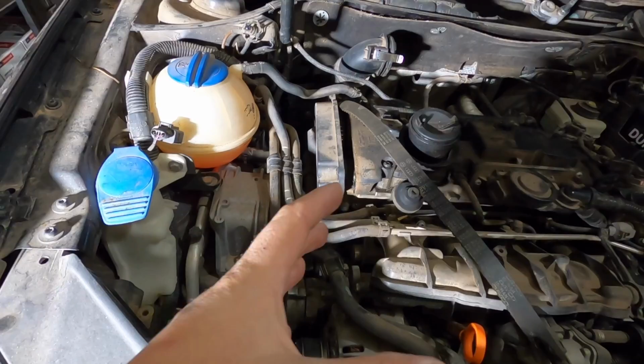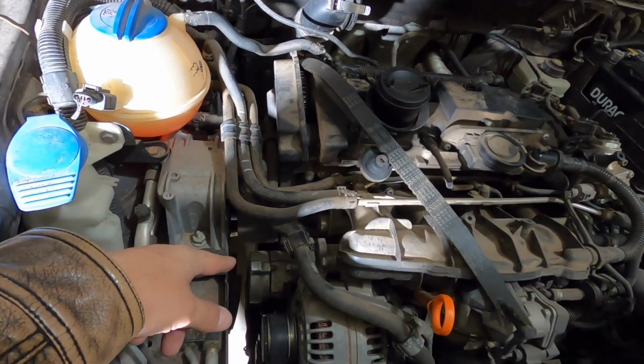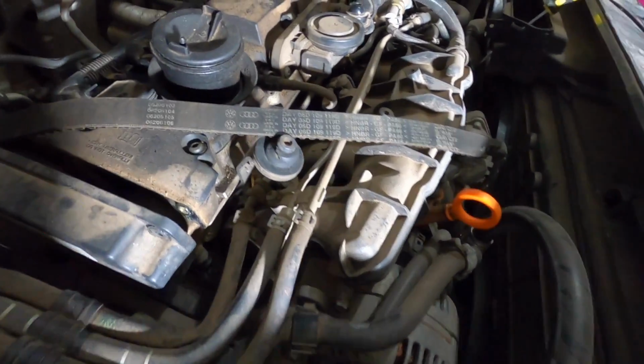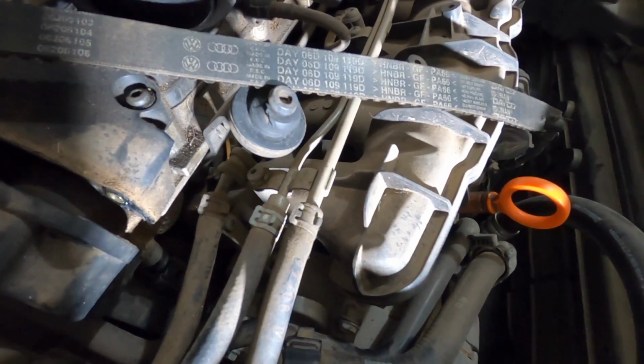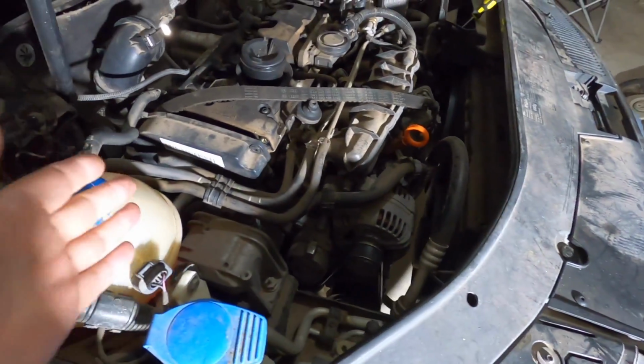Thankfully it looks like everything is out of the way, as in the air conditioning pulley is there, the tensioner is over here, the alternator is over here. Is this electronic power steering? Surely they didn't have electronic power steering in this day and age. I'm sure they didn't. But truthfully, I don't see a power steering pump anywhere. So to me, it looks like it's pretty easy.